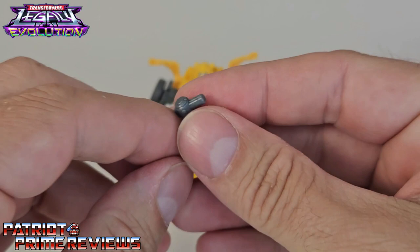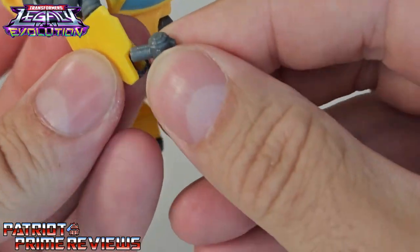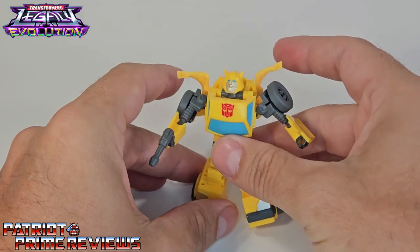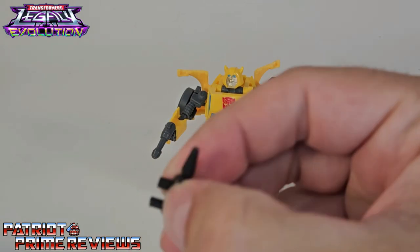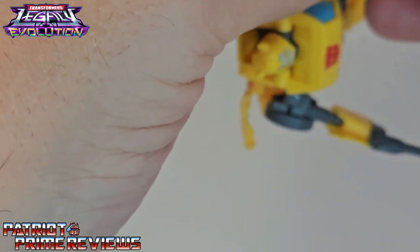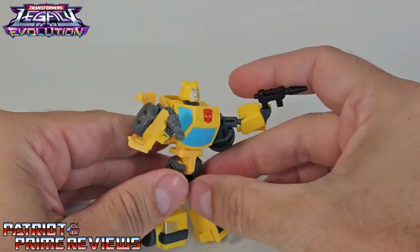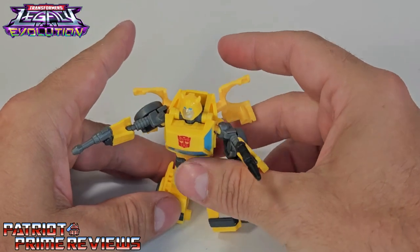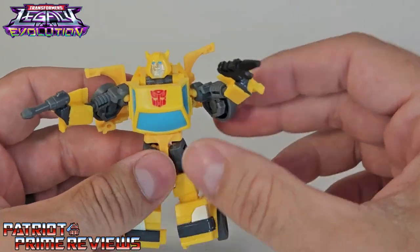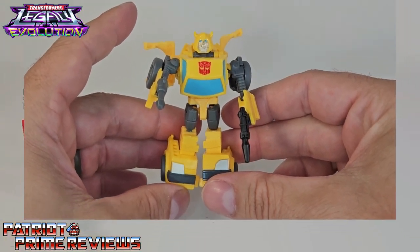Anyway, let's bring in his little pistol right here. Of course, this can go in his hand, if I can do it. These handles are, good lord. So there you go. Now you got Bumblebee all armed and ready for battle. And of course, you could also give him this extra pistol right here so he can dual wield. Get in there. All right, then you got Bumblebee ready for some dual-wielding action adventures, taking on Decepticons. But Decepticons see this Bumblebee, they're just going to laugh at him. Little skinny arms, pegged in wheels. I don't like this figure.